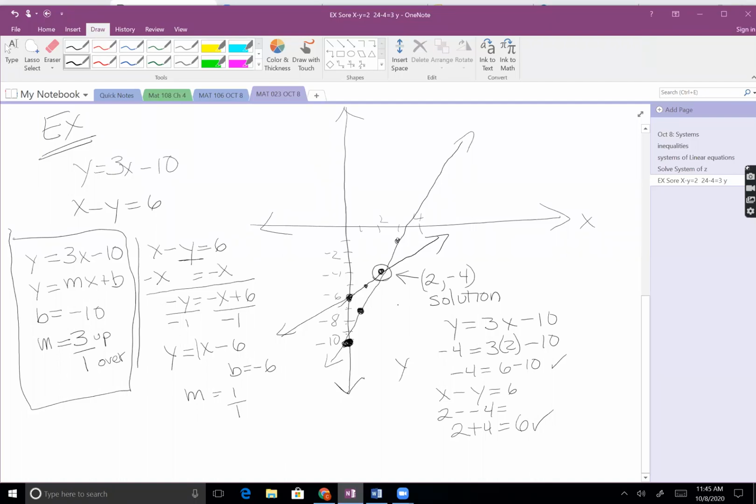Yep. In my labs, that's enough to graph the line. But because I'm not in my labs and I'm doing it by hand, I'm just going up 3 over 1 a couple of times, up 3 over 1, up 3 over 1, just so I hit more than 2 points to draw my line. Okay? All right. 2 more examples, and they're carefully chosen to prove a point.